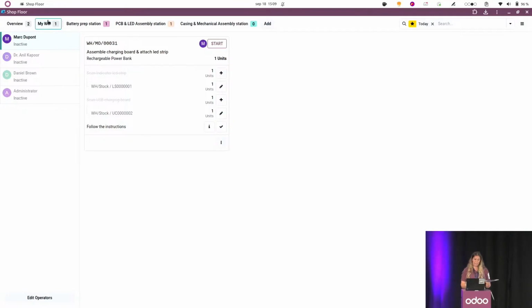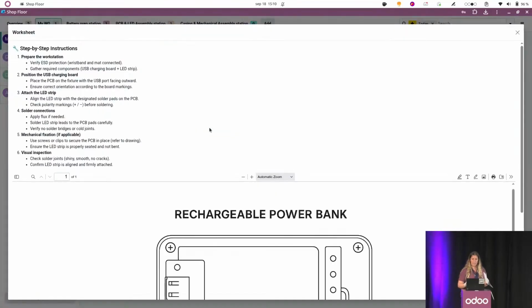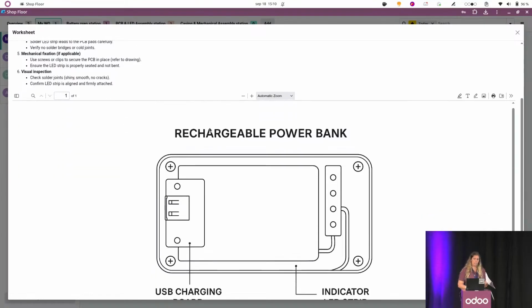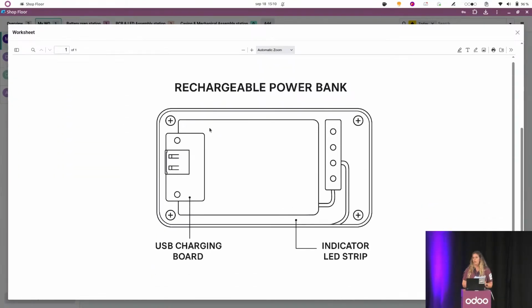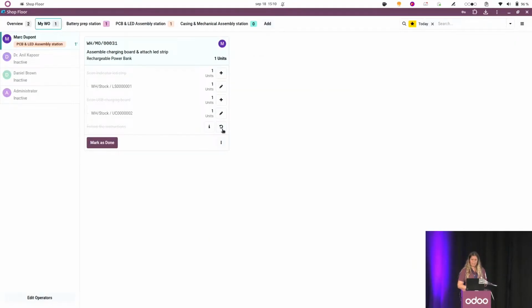So you can just start again, either by starting the timer manually or scanning it with the barcode command. Both are possible. So I will do that. I will just continue and start. And I will now follow the instructions. Remember, I have a lot of new employees, so I absolutely need everything to be very clear to them. Here I have all the instructions, and for the ones that need it, also an extra image of what has to be done. So this is done. I can now validate it and mark this as done.